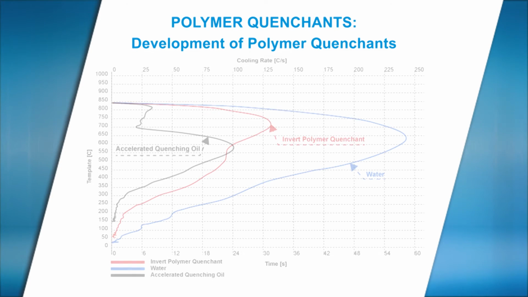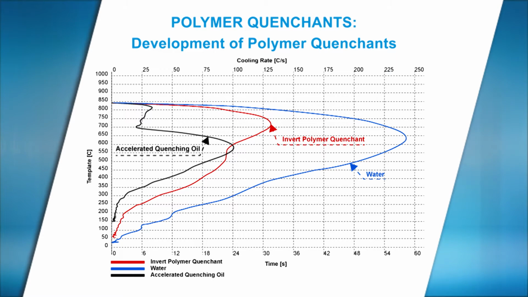As has been shown, quenching oils cover a wide range of cooling performance, yet there is still a significant gap between the maximum achievable cooling rate of a low viscosity accelerated oil and that achievable with the ordinary cold water. Water-miscible quenchants, which fill this gap, are thus an ideal complement to the quenching oil range.